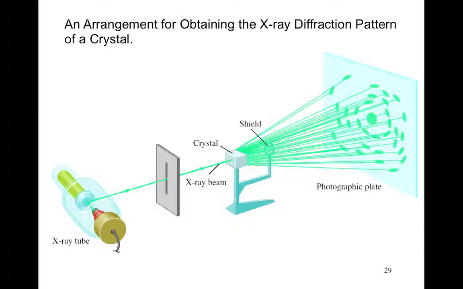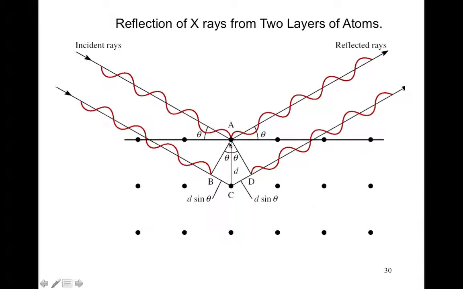There's this image of an X-ray tube firing a beam through a crystal, and then the crystal is deflecting these beams onto this plate. What we're going to do with that is measure the lines on the plate, these reflected rays, and we can determine from that the incident rays. And like math people frequently do, they make a whole bunch of triangles out of everything, and they can figure out how far one particle in the crystal is from another particle in the crystal. So it's kind of a cool thing.